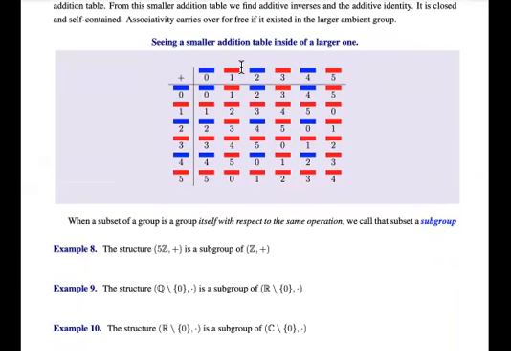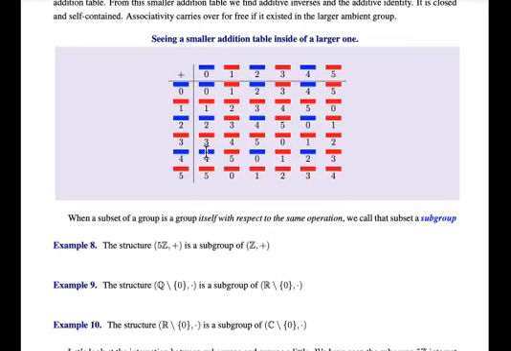Now, notice that if we add two blues together, we get another blue. And everything in the blue is the same. It's 0, 2, and 4. And in every line, you see exactly 1 of 0, 2, 4. In every column, you see exactly 1 of 0, 2, 4 with the blues. So actually, what we're looking at is a subset of the overall group. So the subset is 0, 2, and 4. That makes up a group itself. It's called a subgroup.